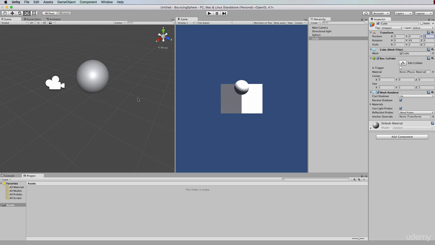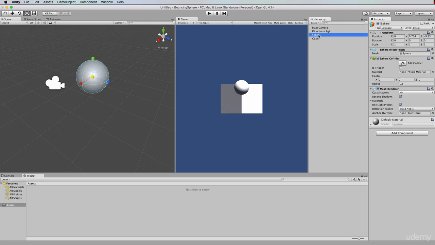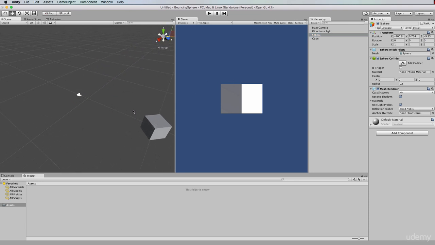Okay, so that's how you create and move objects around in the world. One last thing I will show you though is if you've lost an object. So let's say this sphere, if I zoom out, I'm going to grab this sphere and move it all the way over there, and you can't find it anywhere. Then you can select it in the hierarchy, put the mouse over the scene view and hit the F key, and that will focus on that object so that you can then look at it.